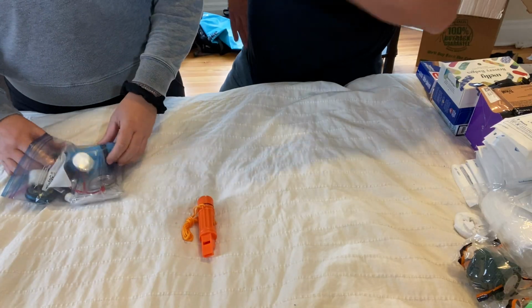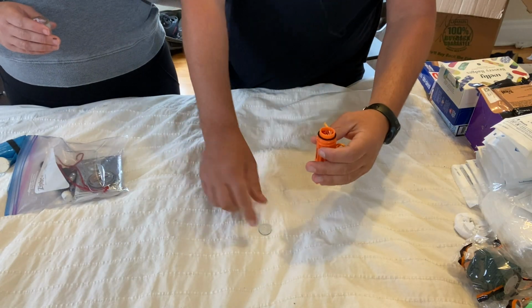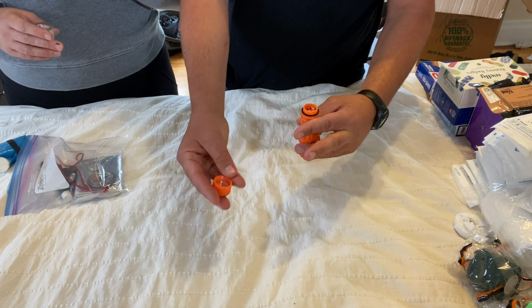This is my hiking kit, what we take with us on a hiking trip. Whistle. Beyond the whistle is going to be key for signaling that you need help because you're going to lose your voice if you're yelling, if you're dehydrated. There's a backup compass. And then inside it is matches. There's actually a little mirror in here for signaling, which to be honest with you, I don't think that's going to do you any good.